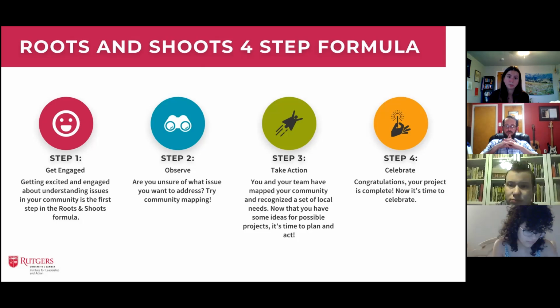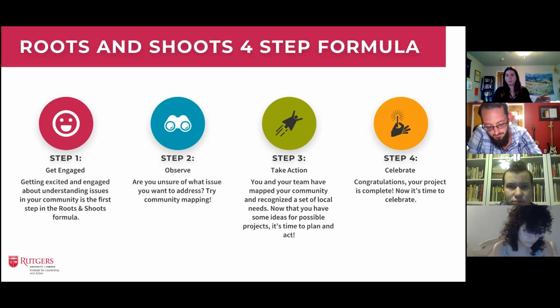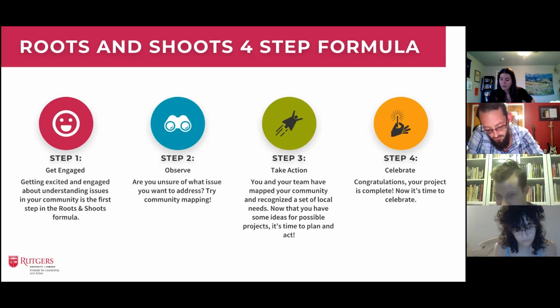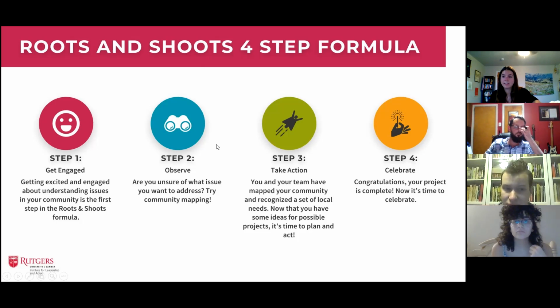So the next step is to observe. Community mapping is what they recommend in terms of how to observe your community and figure out what the problem is that you want to address. Community mapping highlights people, physical structures, organizations, and institutions, and can be used to create a meaningful service project. Community mapping is used by the Jane Goodall Institute's scientists, which is also interesting. It lends some credibility to community mapping.